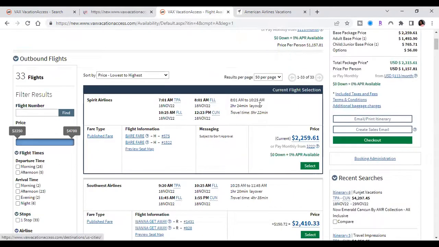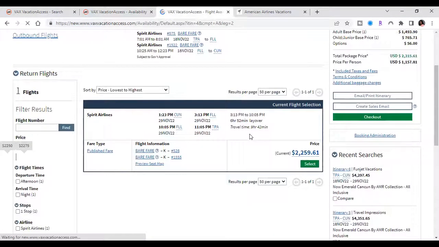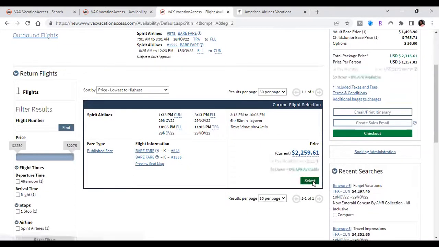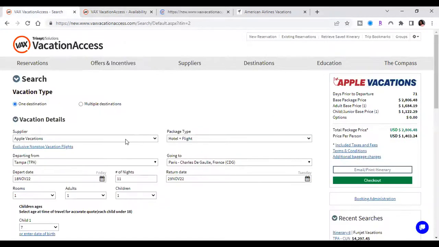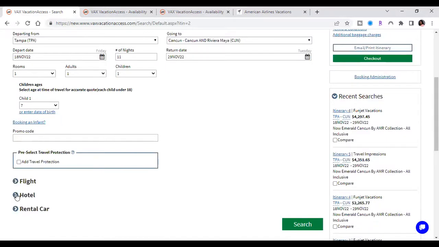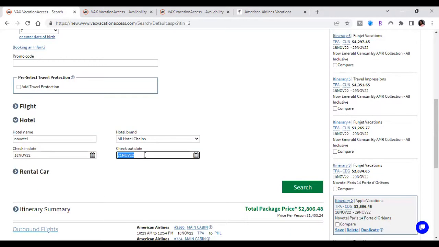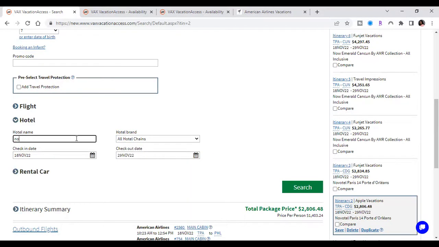All right, so let's look at FunJet vacations. And so this is a really good price. Listen, this is the same exact flight, same hotel. Let's select it again. I think FunJet is going to be a winner over here. All right, so 123 to 1105. Yep. Let's change this to Cancun too. We can get this going. Remember the rule of three. While that is going, then hotel, we're gonna save now. And then let's search that.